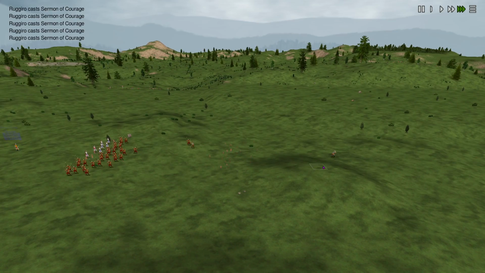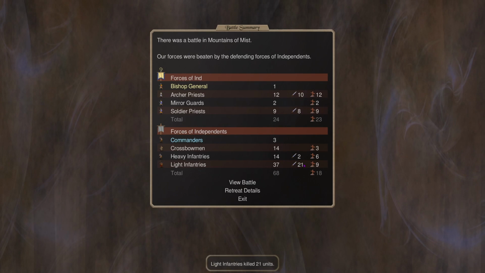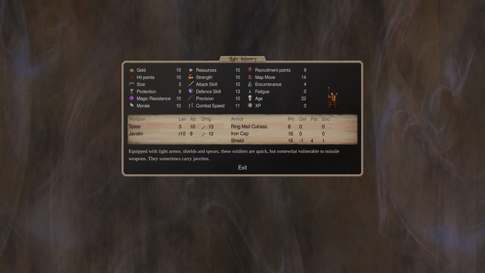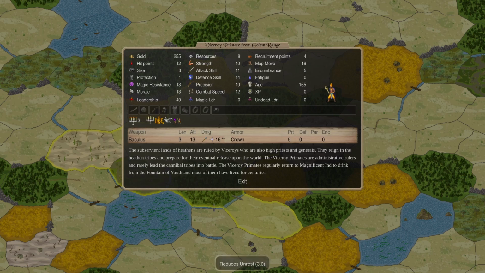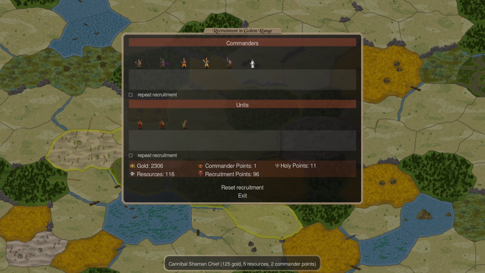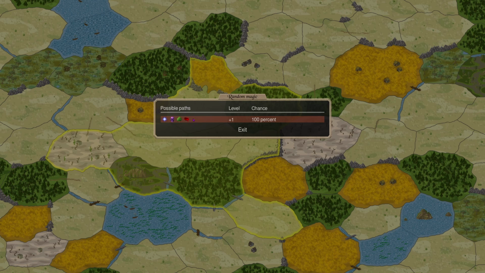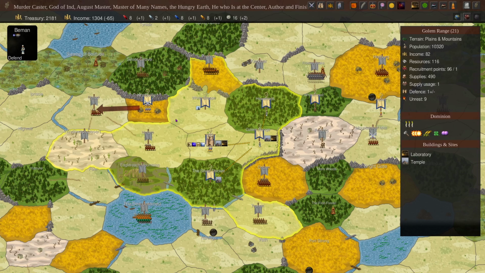This one's a little more iffy because they had crossbowmen. Yep, might wipe us out. Pretty rough. Light infantries. I'm telling you, sometimes these light infantries just roll 66666 for some reason. Very little problem with that. If you like, grab one of these primates first to start summoning the heathens and also fighting off the unrest. But this is what I'm looking for, the Cannibal Shaman Chief. These guys have easy, if they pull a blood 2, they have easy blood hunting capabilities. I really like getting those guys when I can.